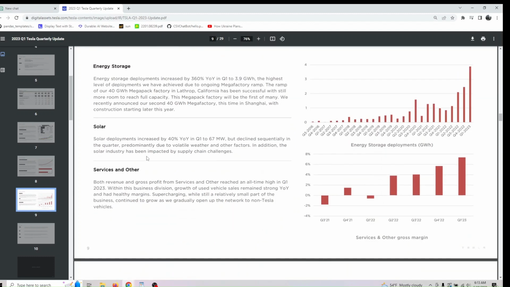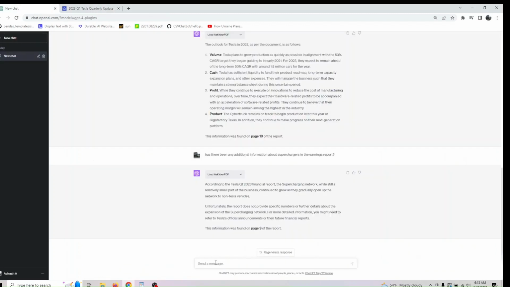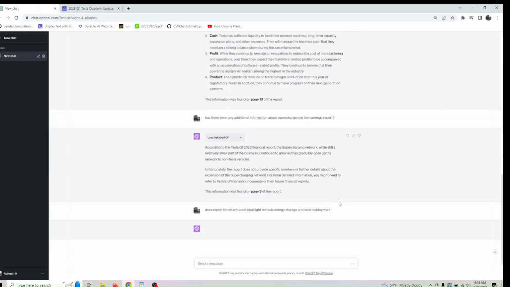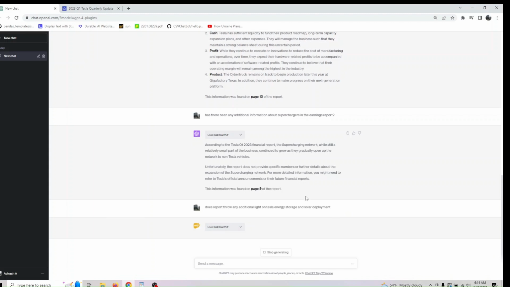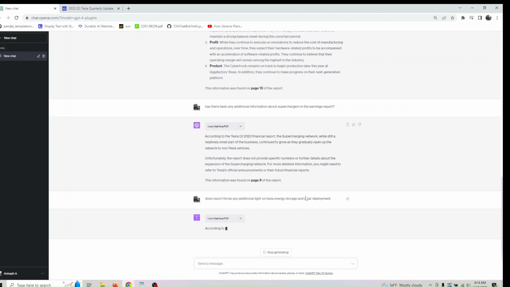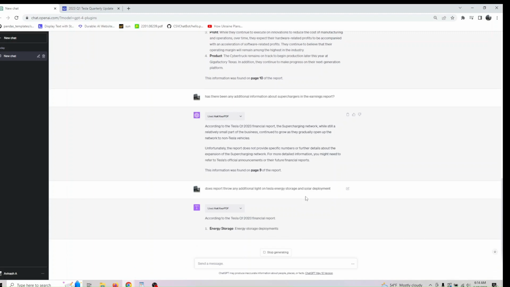Our next follow-up question to the Ask Your PDF ChatGPT plugin is about energy and solar. Let's ask our question: does the report throw any additional light on Tesla energy storage and solar deployment? After asking the question, we are seeing ChatGPT displaying that it is making use of the Ask Your PDF plugin, with a toggle icon while it's still computing the result.